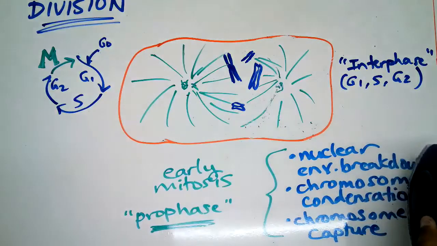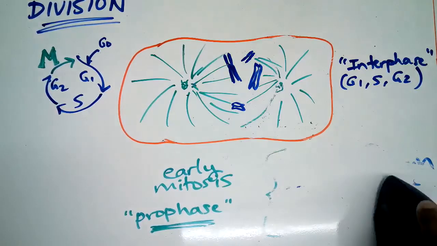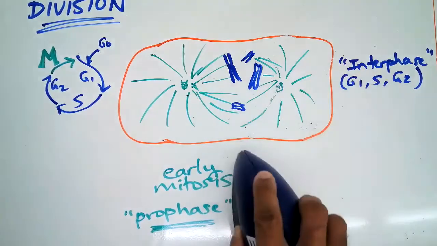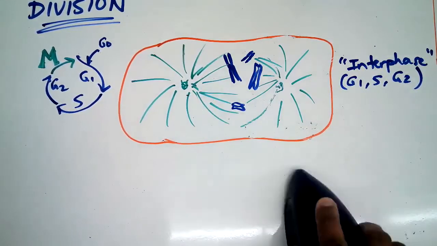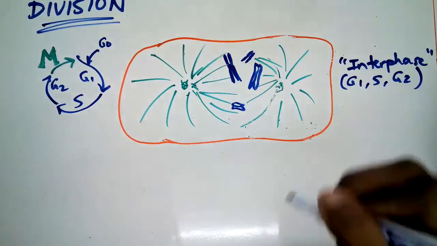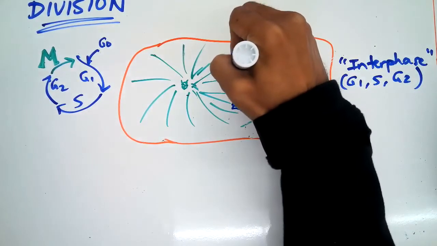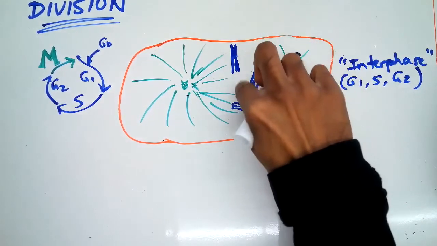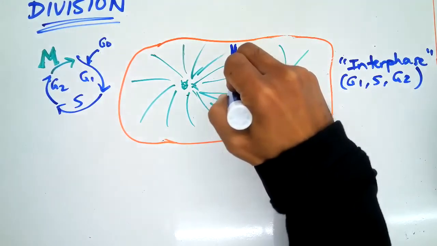Now what happens afterwards is you're going to line them up. And that's going to be based on the action of a number of different processes involving motor proteins, which is well beyond the range of this class, but you're welcome to ask me about that another time. Right? And so these chromosomes are going to have to get lined up. And so they'll be in the center. And the reason they're going to be lined up in the center is so that they basically can be apportioned to the two cells appropriately.